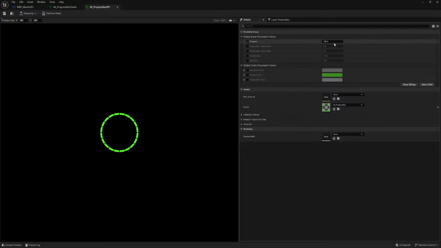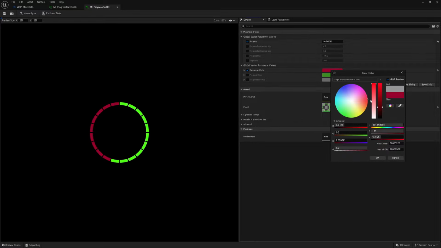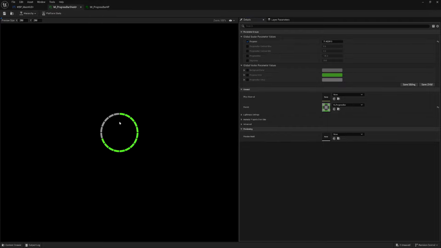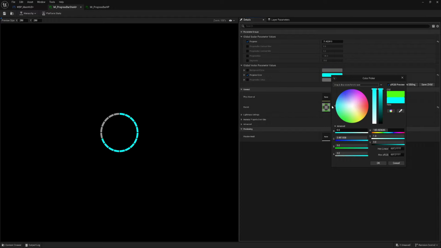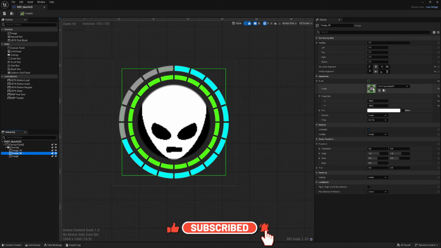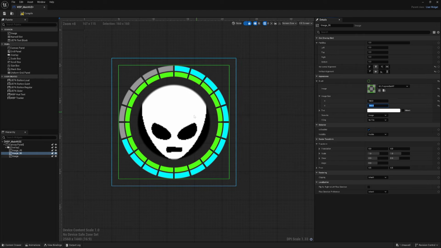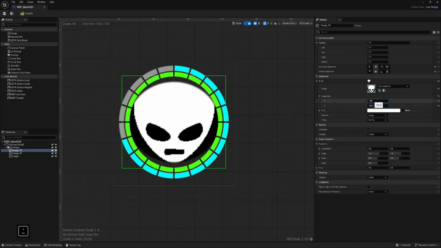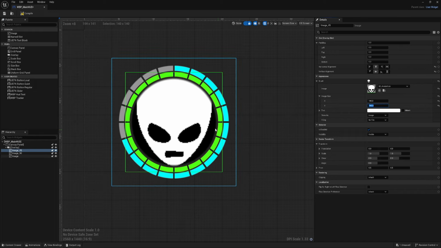Let's start with HP. So when it drops, instead of gray background, I want it to be red. So it's like an indicator, this is bad. Okay, and leave on green. So let's set it back to 100. Fine. And this one, I will keep on gray, but instead of green, I want maybe light blue. Now we can adjust maybe more of this, like that, closer. And this background image as well. Yeah, this looks fine.